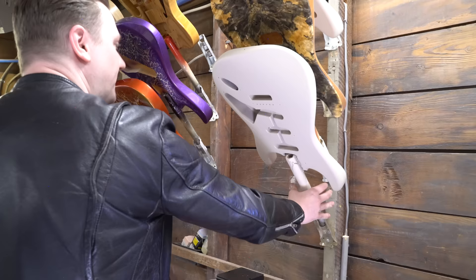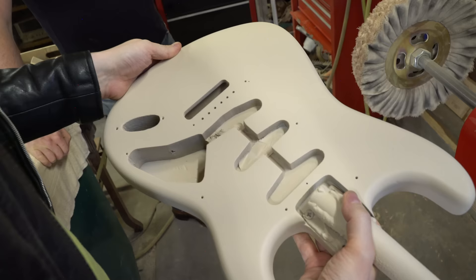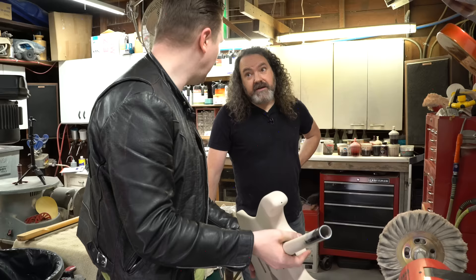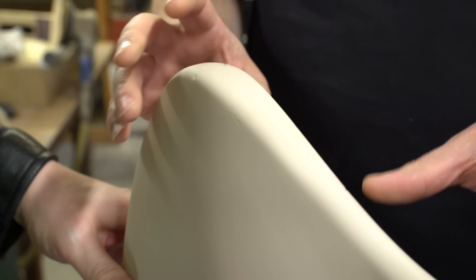The '58 Strat body is the first one — it's our canary in the coal mine. I see you've masked off the date — yes, that's where our date is. Another thing I love about working with you is the contours on this are perfect. I try to restore those when we can; this one didn't need it. This is the only spot that didn't really adhere, but this is going to be a fairly heavily aged guitar.